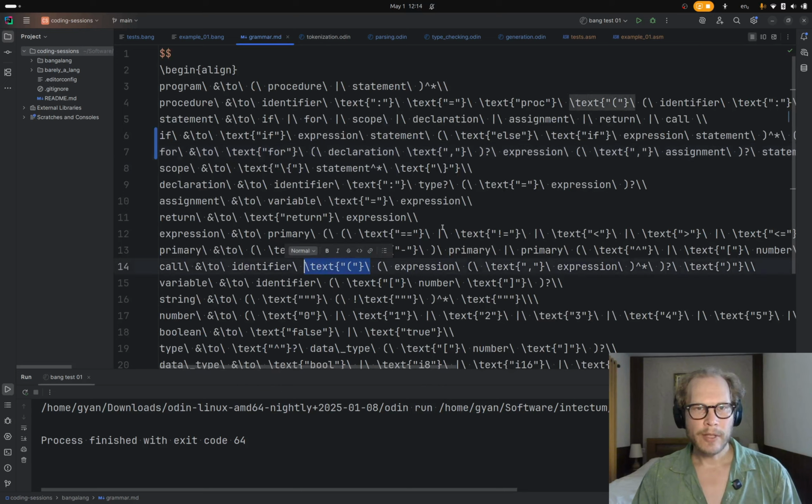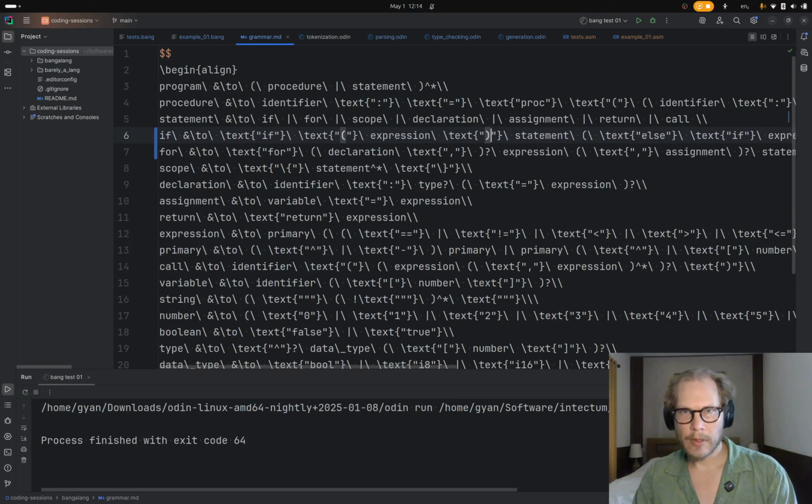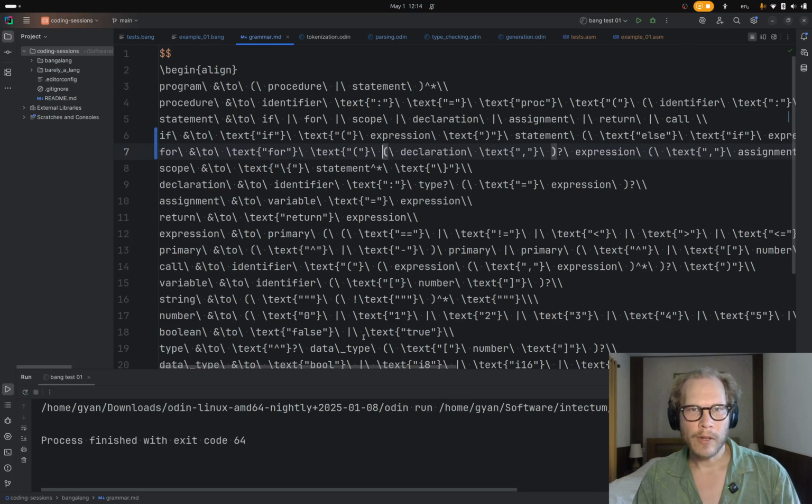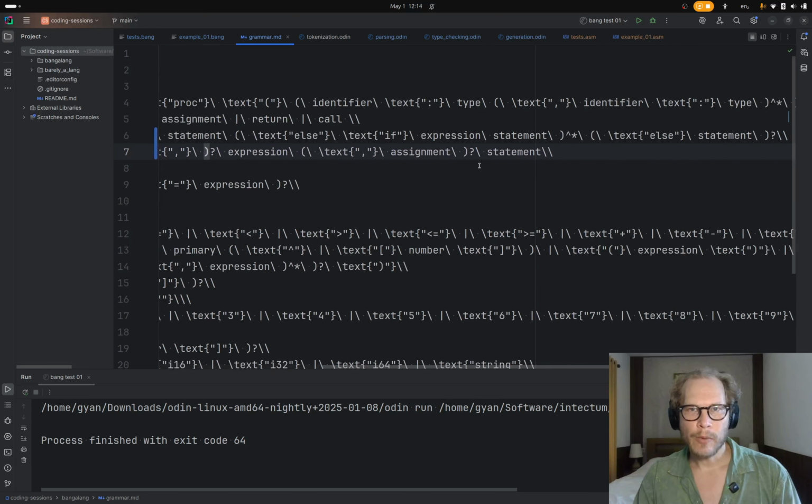So for the if, we want to wrap the expression in brackets, and for the for, we're going to wrap all of this stuff in brackets.